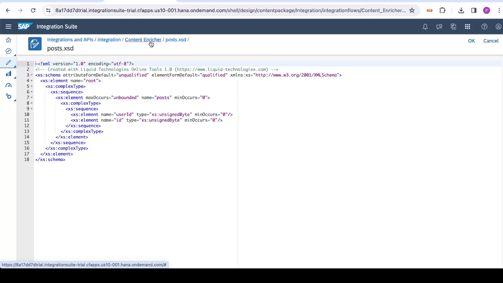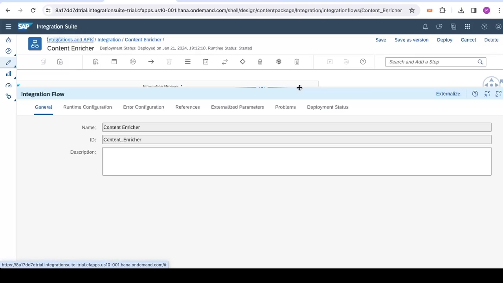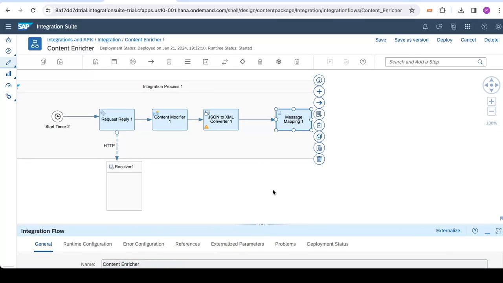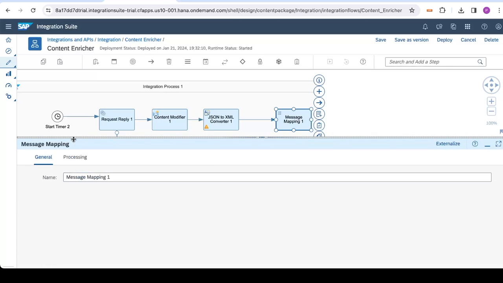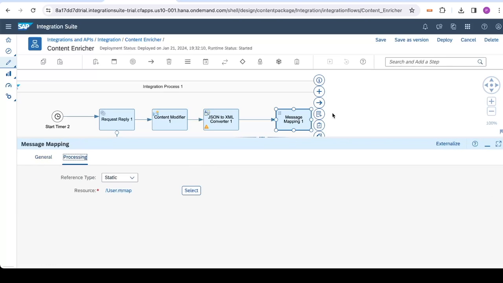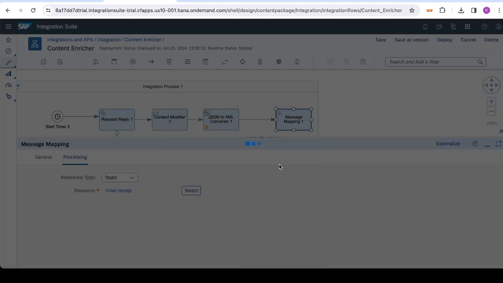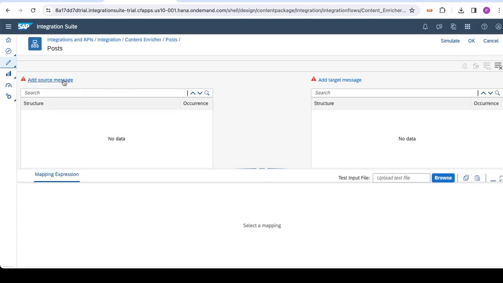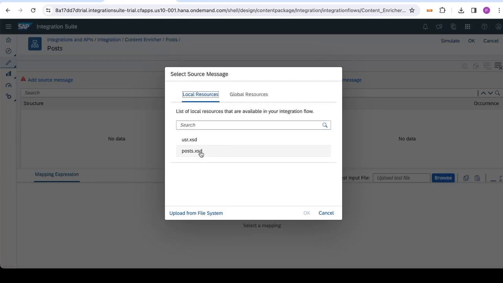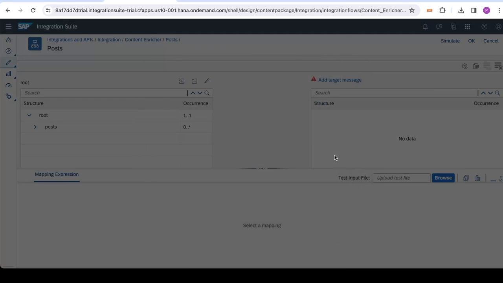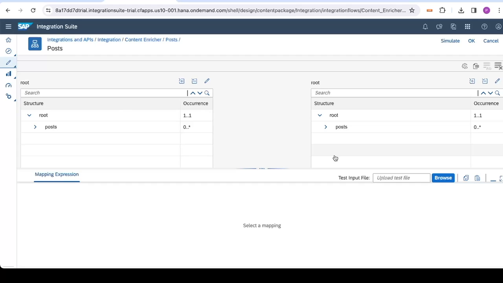Now go back to the mapping. Here I'm going to create one with the name posts. So the source message would be post and the target would be post, and we are using the same trick where we have just used the fields that we need in the target structure, and we are using the XSD in both source and target.